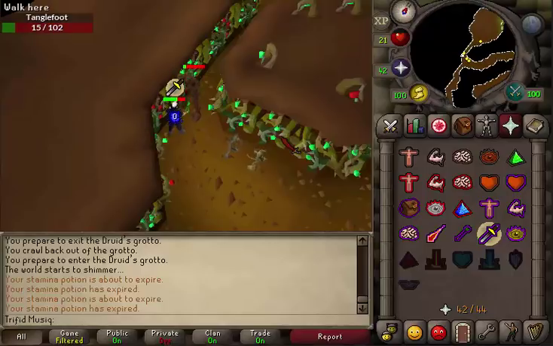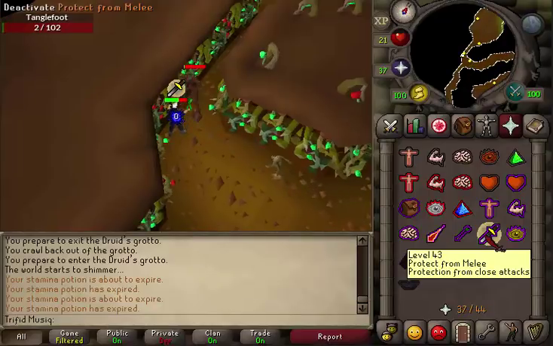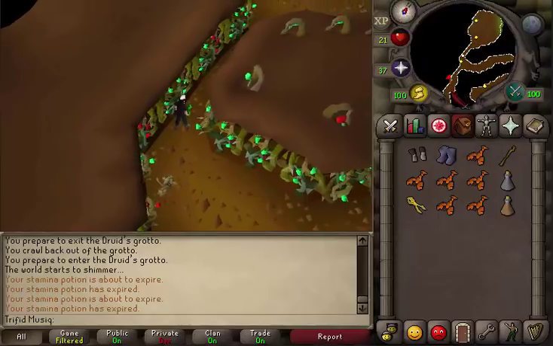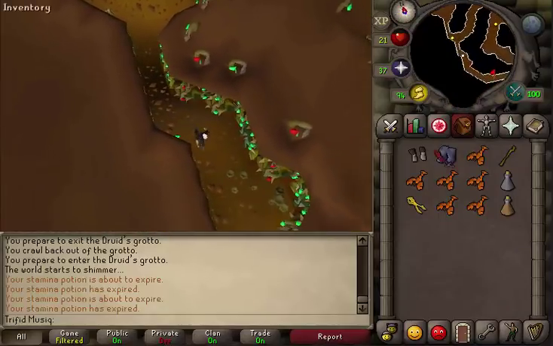I got bored, I'm just going to do the last 20 damage with Protect from Melee on. You get the idea how to kill it with just flinching if you don't have 43 prayer. Alright, once it's dead, it will drop the Queen's Secateurs, take it, exit the cave and return to the Fairy Godfather to complete your quest.